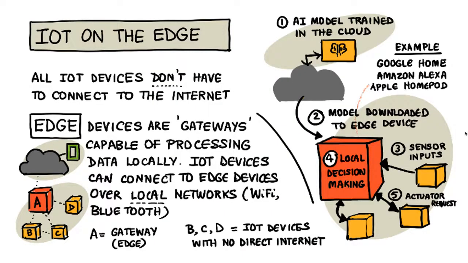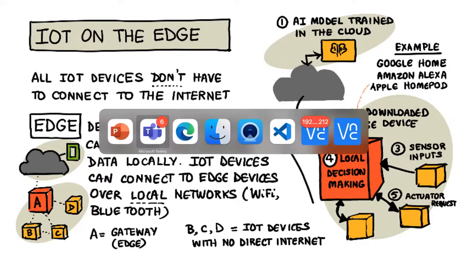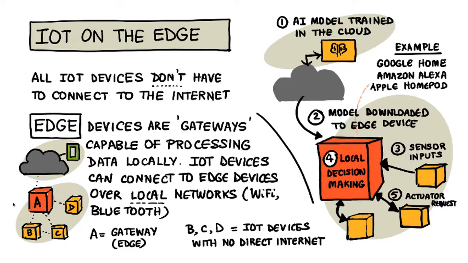Okay, now when we talk about the Internet of Things, as I said, it wasn't always just about the internet. Sometimes it's about meshes of devices coming together and talking to each other. And sometimes there are situations where you want Internet of Things, but without the actual internet side of things.